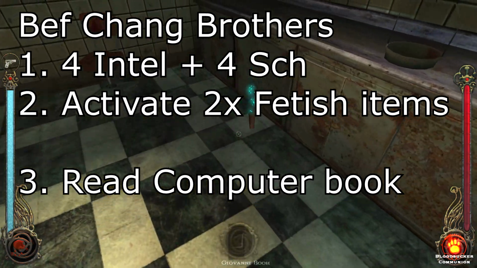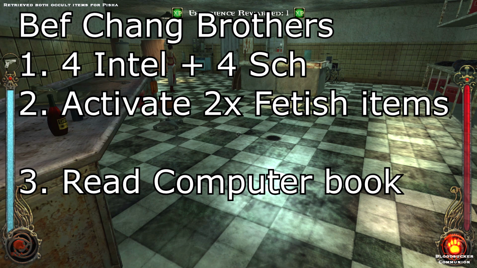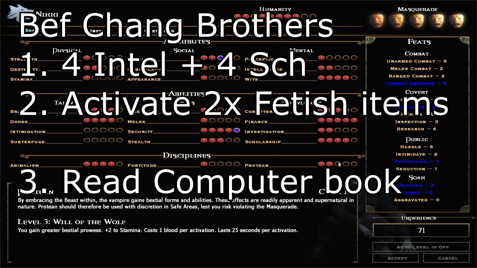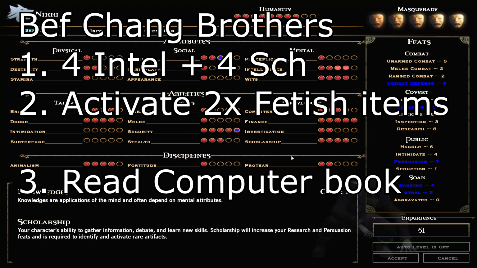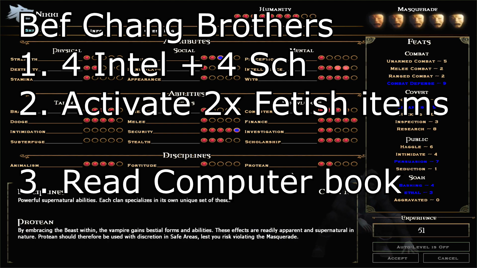Before the Chang brothers fight, you want intelligence of 4 and scholarship of 4. You cannot take intelligence or scholarship of 5. That will screw things up with Beckett. This will activate 2 fetish items, and at any point you can read the computer book when you have intelligence of 4 and scholarship of 4. This gives you research of 8, which is why the 2 fetish items are activated.